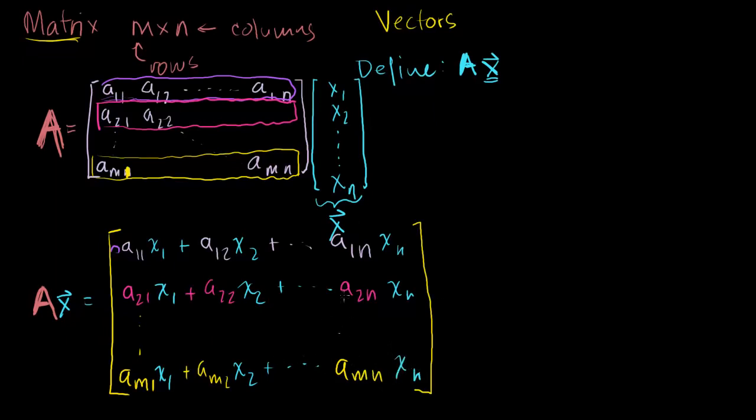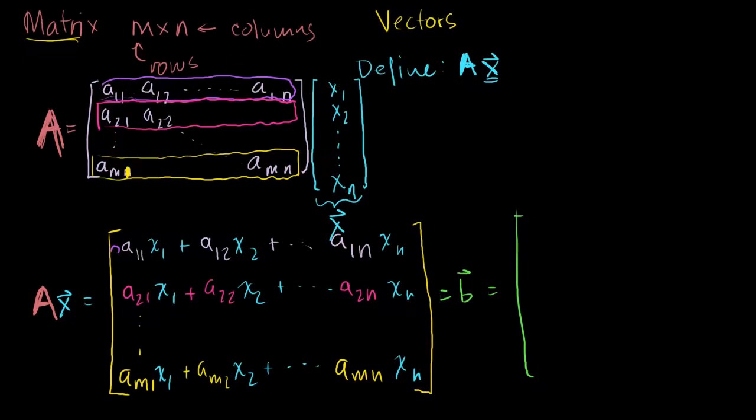So what is this vector going to look like? If we call this vector, let's say it's equal to vector b, what does vector b look like? How many entries is it going to have? Well, it has an entry for each row of this, right? We're taking each row and multiplying. We're essentially taking the dot product of this row vector with this column vector. And I'll be a little bit more formal with the notation in a second. But I think you understand that this is a dot product.